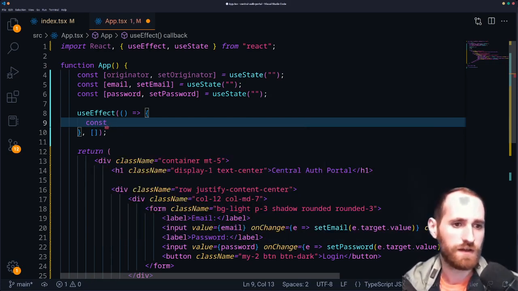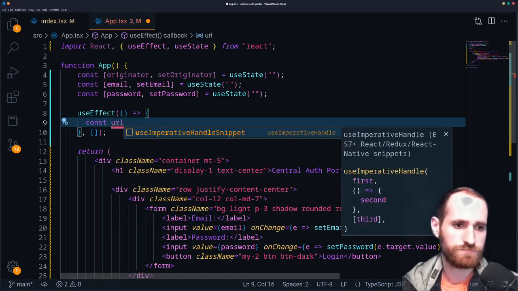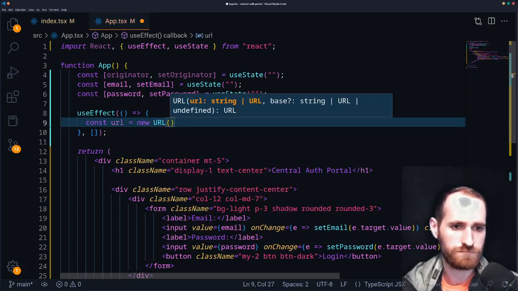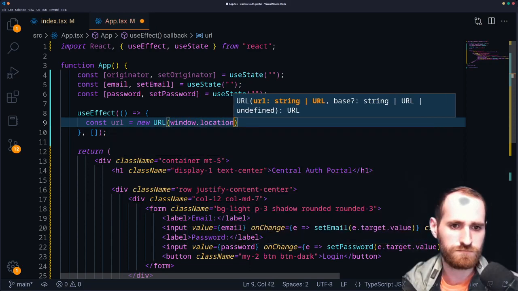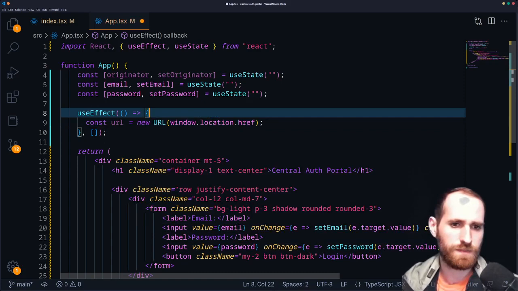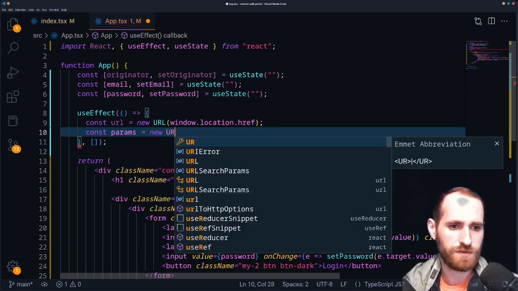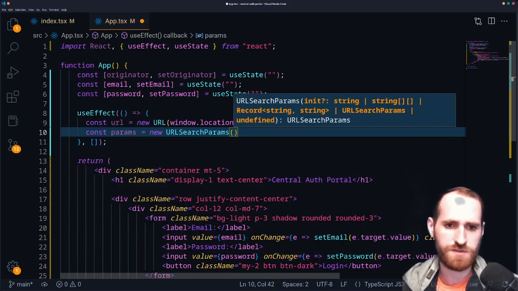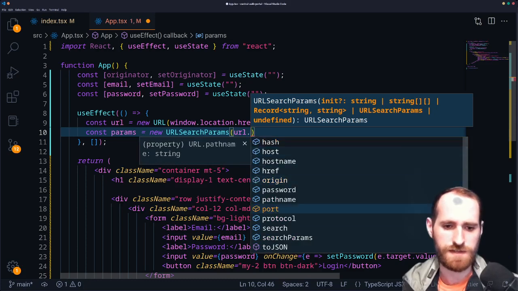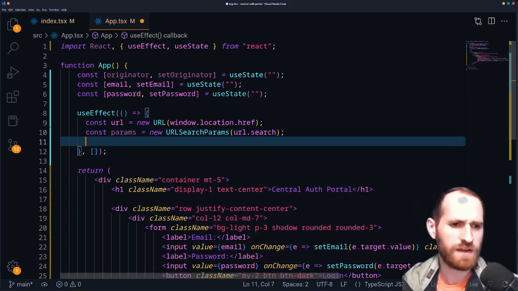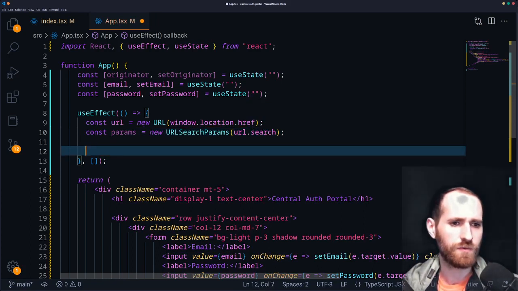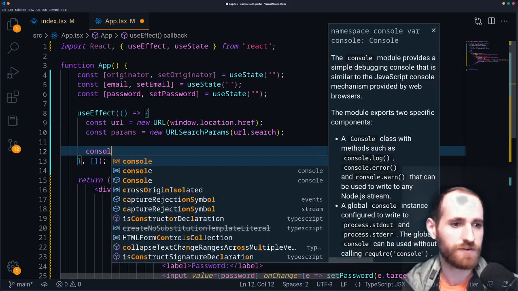So let's go ahead and say, window.location returns a location object. Yes. All right, we'll create some URL parameters from our URL object. So new URLSearchParams. I think I can just give it a URL object. No, it's the URL.search property for search params. You know, I can never remember exactly which class contains which properties. We'll find out though, real quick.